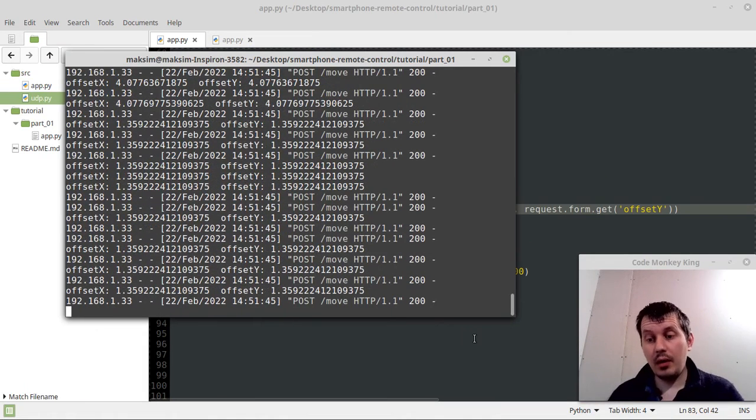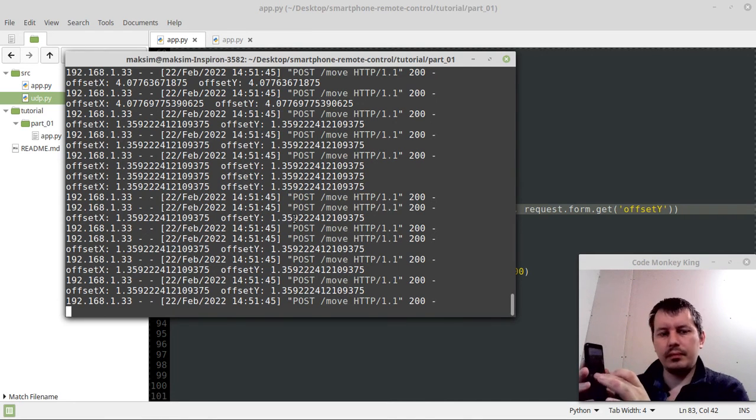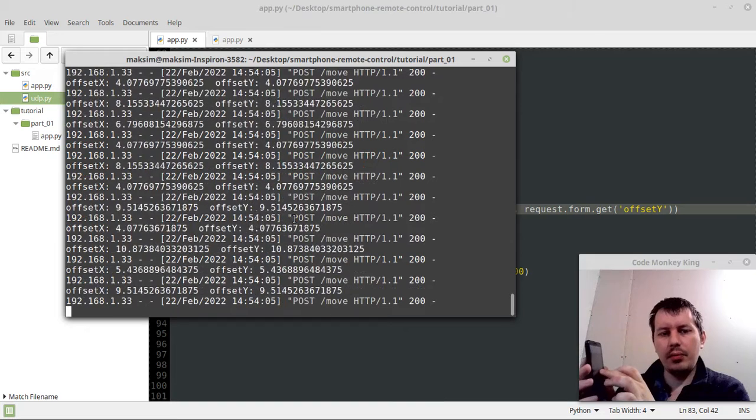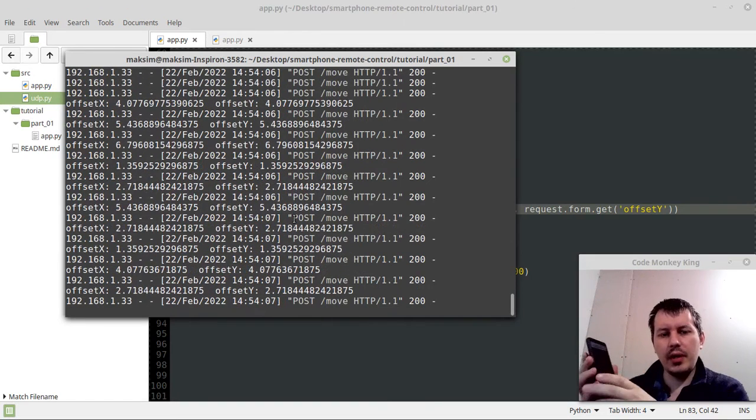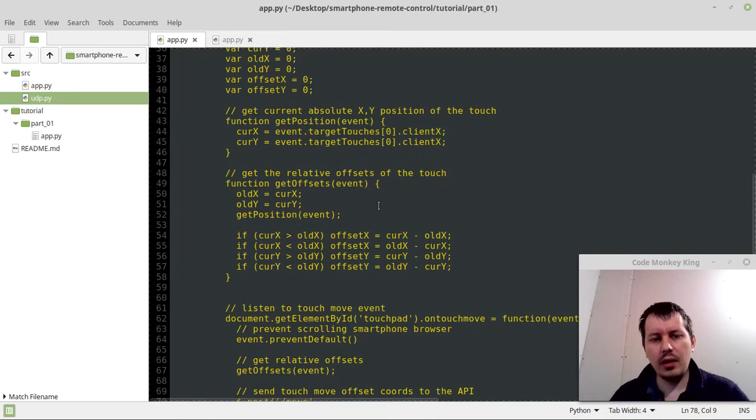Okay. All right, but probably you've noticed a little problem here. No matter if I go to the left or to the right or up or down, all the time these values are always positive. But we want to have positive values when going to the right and negative when going to the left, and positive when going up and negative when going down, or the contrary. It doesn't really matter how exactly we make that. But here is the deal.